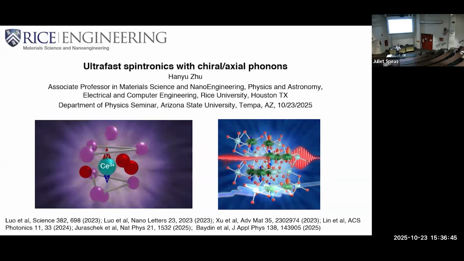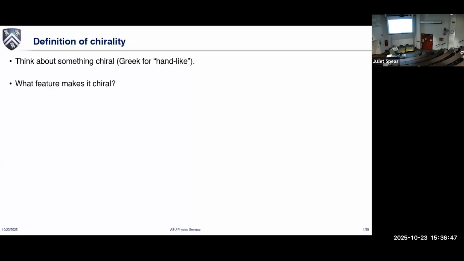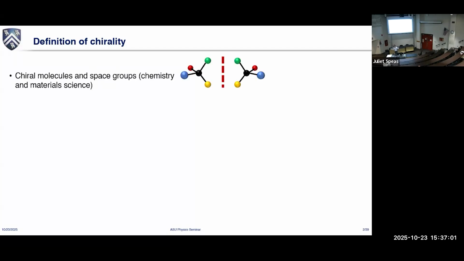From a fundamental science perspective, chiral basically means handed, okay? So what object can you think of from your undergraduate education that carries the term chiral? Chiral molecules, which you probably even learned about in high school chemistry, right? A molecule is chiral if it is different from its own mirror image. Just like a carbon center with 4 different bonds is a chiral molecule, right?